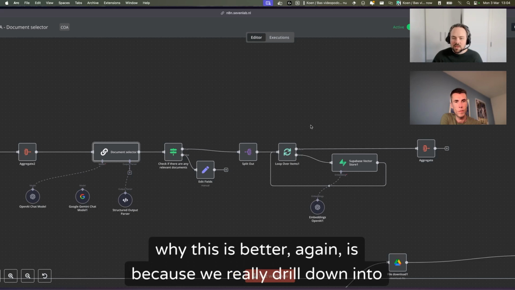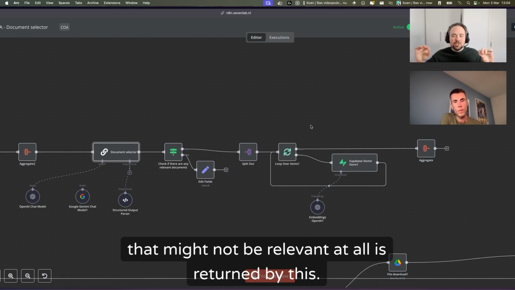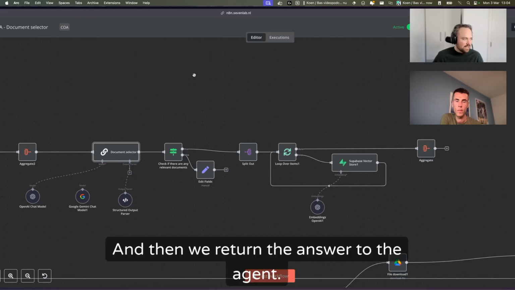Why this is better again is because we really drill down into the contracts that the question is about and make sure no other data that might not be relevant at all is returned by this knowledge base retrieval, which can happen in a normal situation. And then we return the answer to the agent.